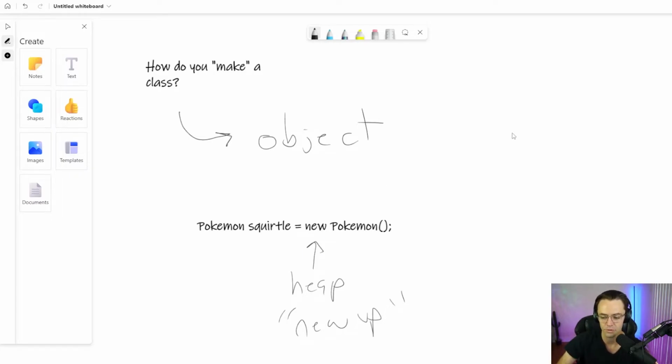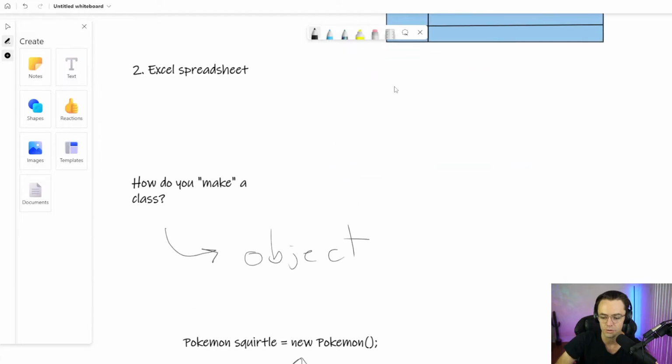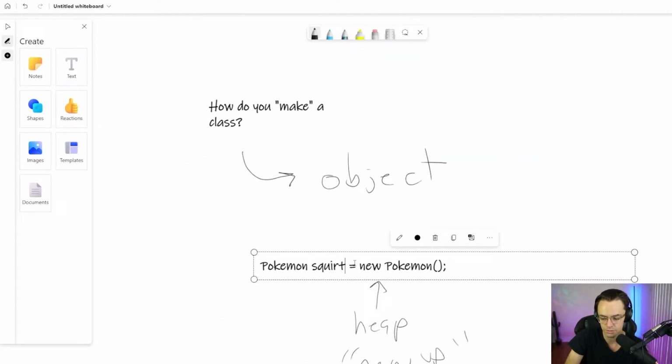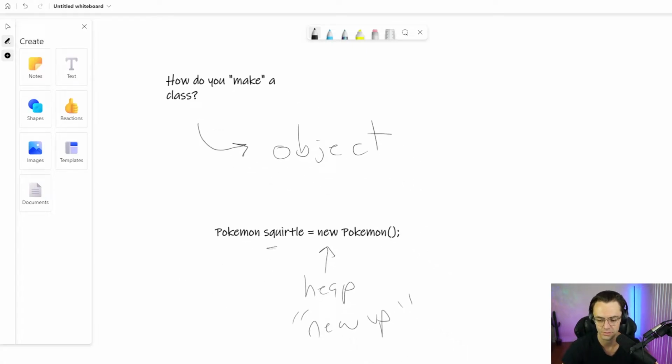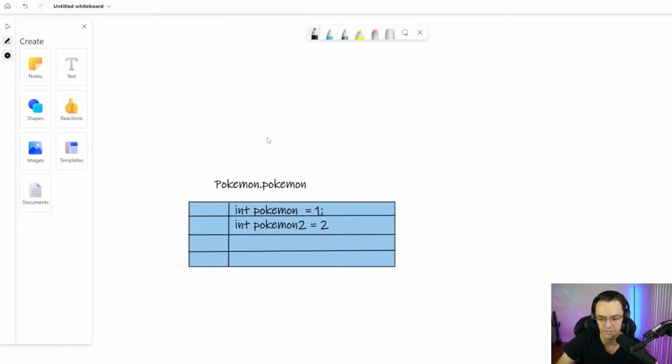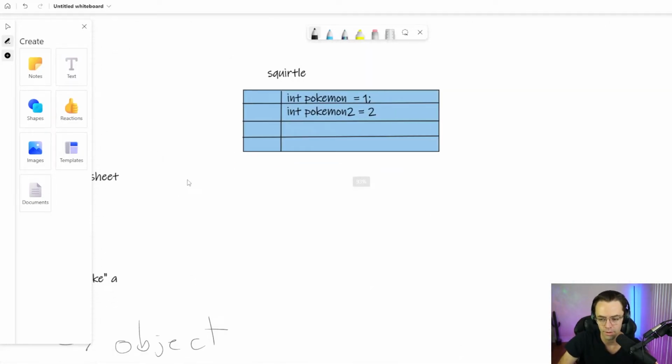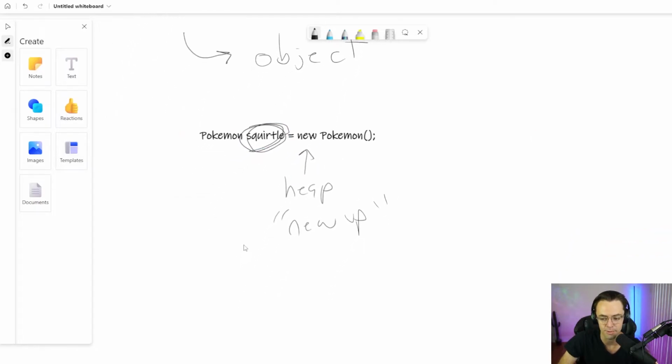So if we wanted to create another Squirtle here, what we would do is we would new up this Squirtle, and what we would have inside of this little word right here is essentially an Excel spreadsheet. So instead of this actual word up here, it would be Squirtle, and we would have a nice little Excel spreadsheet of data to house our Squirtles. And you may be wondering, how do we actually put data inside of it? And that's what we're going to do in IntelliJ right now.